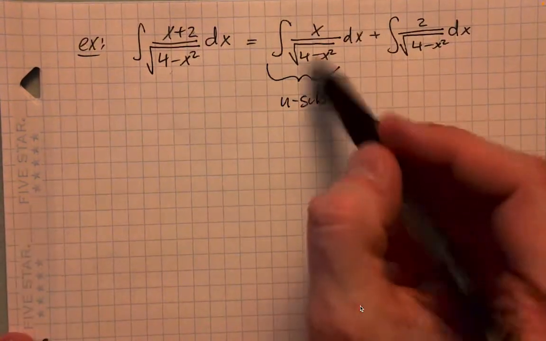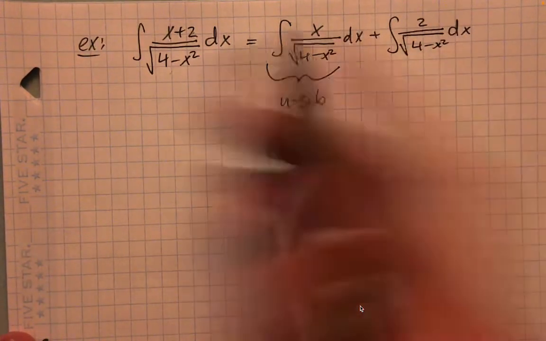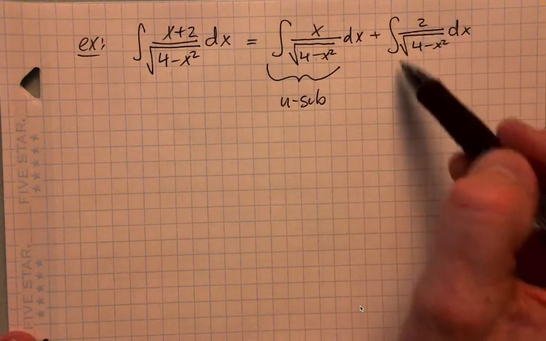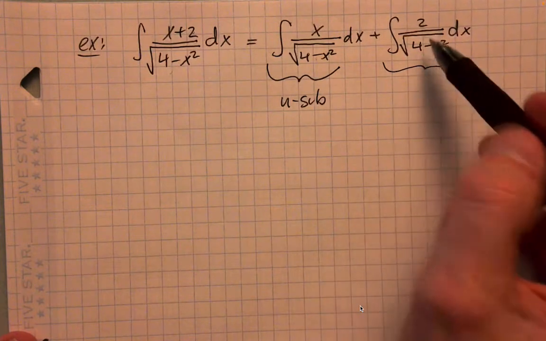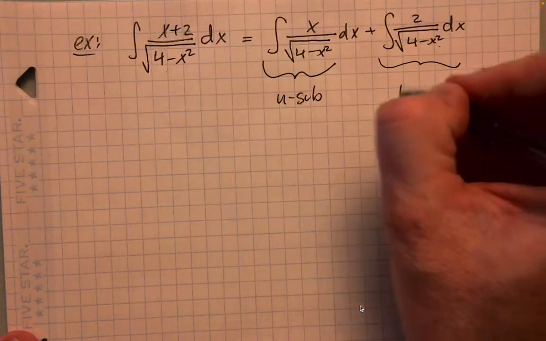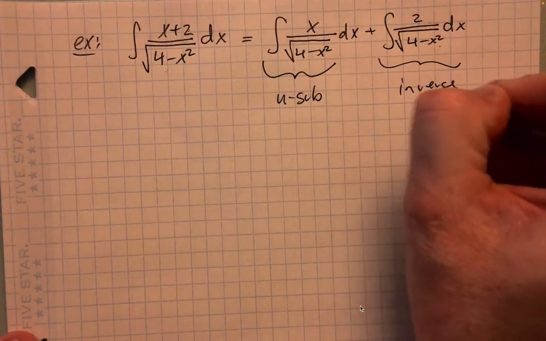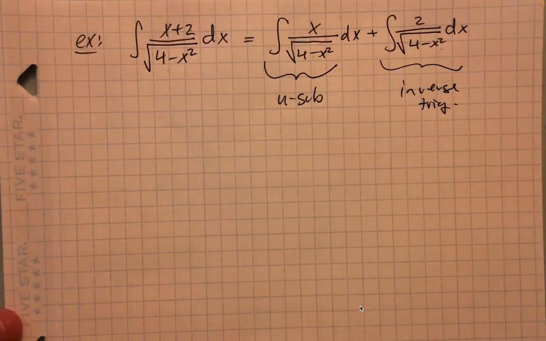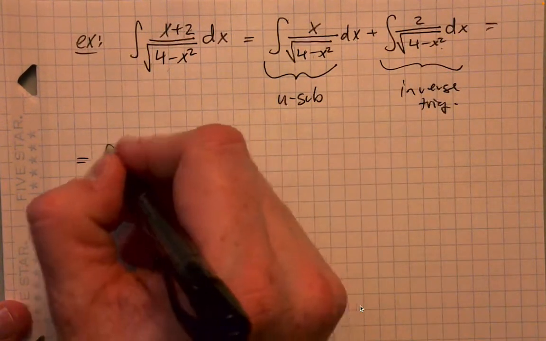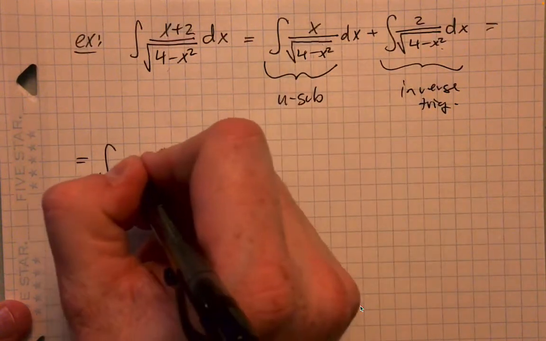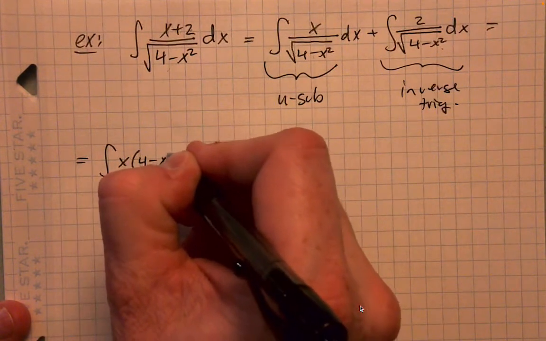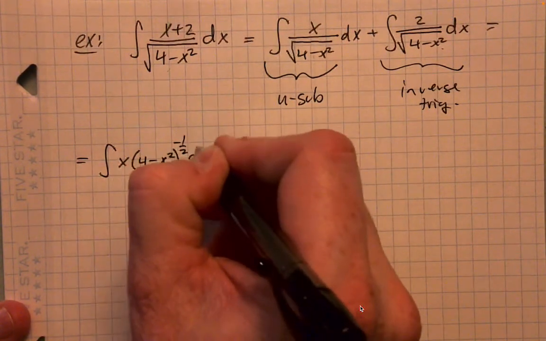Okay. So we'll try that anyways, right? So a lot of the times you kind of look at something and get an idea and see if it'll work. And then over here, this one looks like it's a trig, inverse trig, right? So this is a squared minus u squared. That's just a constant, so this would be an inverse trig integral, right? So let's do this. Let's just do it one at a time here. Actually, we'll just start with this first one. So x times, I'm going to bring this to the top, 4 minus x squared to the negative 1/2 power dx.